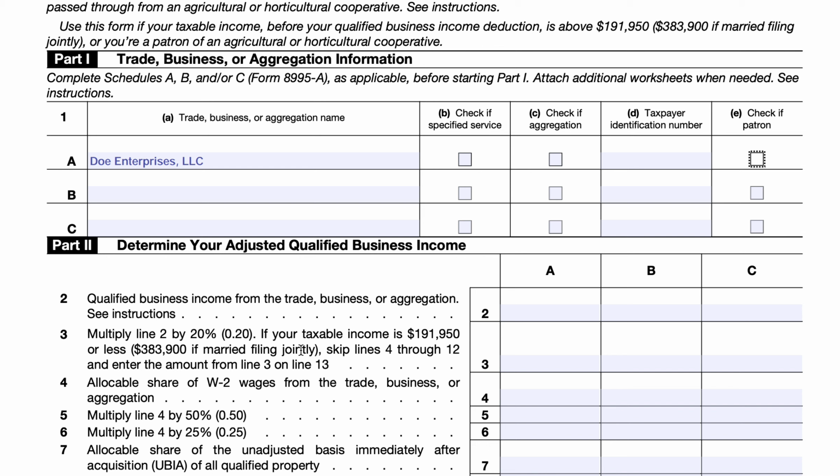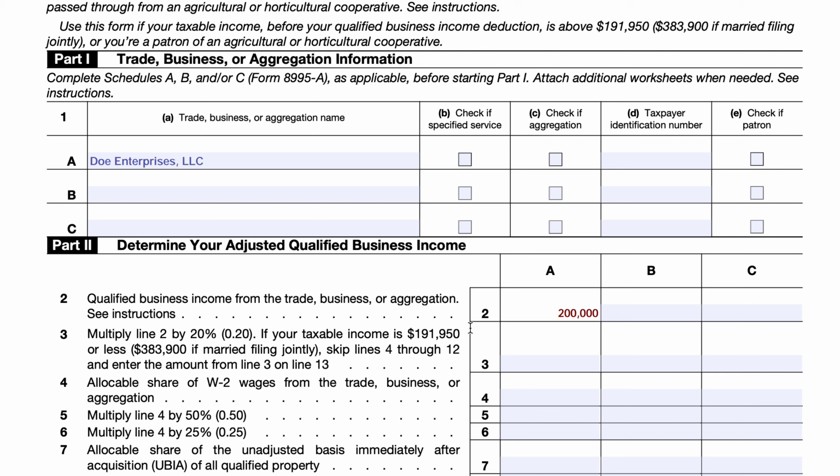In part 2, on line 2, you're going to enter the qualified business income from this particular trade, business, or aggregation. In part 1, we've already decided that Schedule A, Schedule B, Schedule C, and Schedule D don't apply to us. So we're going to go right here, and let's just say that John Doe had $200,000 of qualified business income.